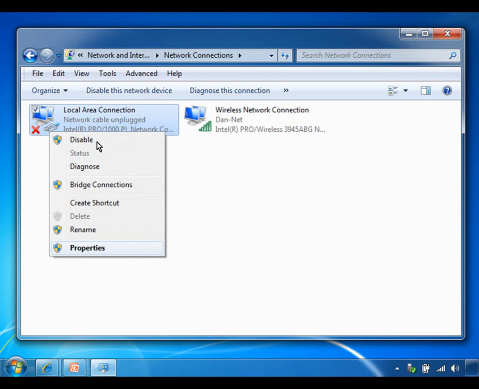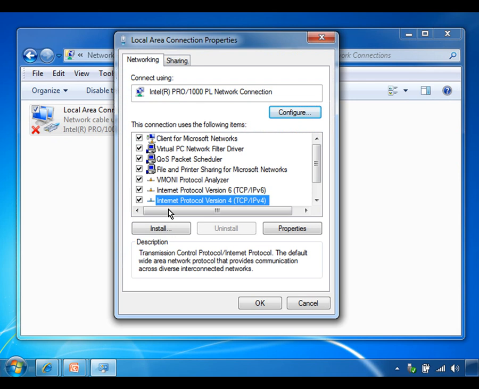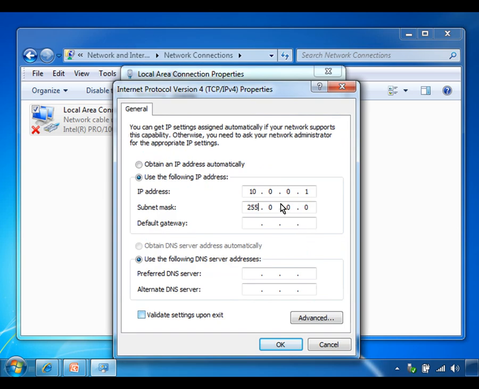I go to the Ethernet card, right-click and select Properties, and under the TCP/IP Protocol version 4, I click on Properties. And then here, I can type in the IP address. In this example, it's 10.0.0.1. And then I assign the next computer 10.0.0.2, and then the next computer would be 10.0.0.3. We will talk about subnet mask later.